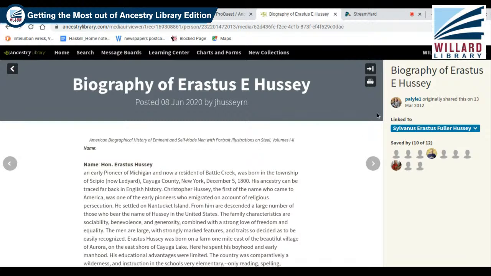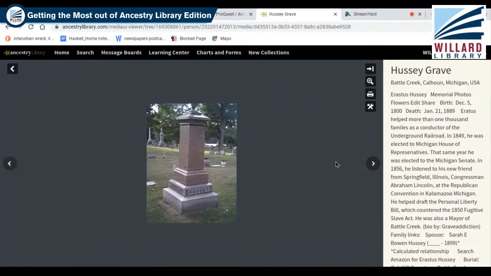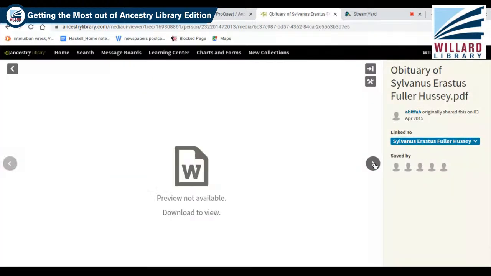Doesn't say where that's from. It may be the American Biographical History of Eminent and Self-Made Men. And that's kind of grayed out. Oh, no, okay, so here's his family stone at Oak Hill Cemetery with all the different information. And this preview is not available, download to view.